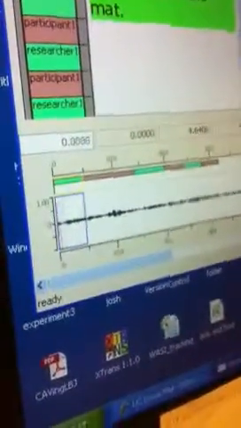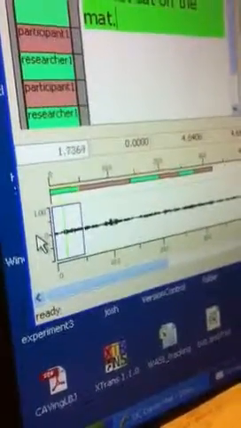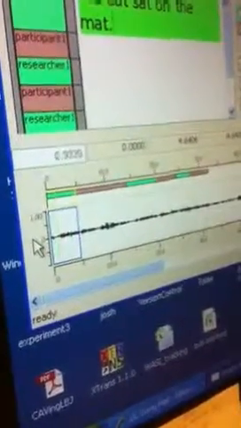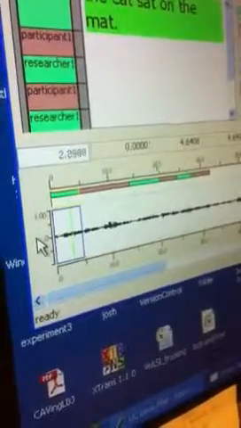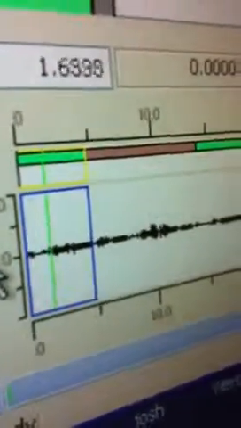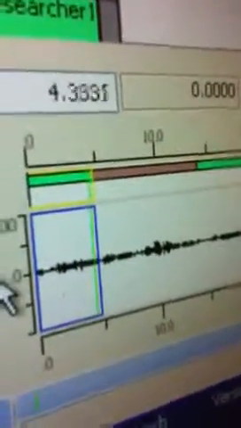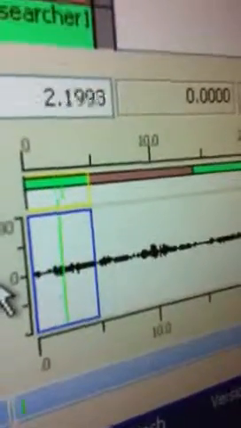Okay, so let's say that you start to transcribe a segmentation that you already have. In order to start from the beginning, all you do is press the Tab key, and that will start it for you. Whenever you hit the Tab key, it's always going to start the audio file from the very beginning of the segmentation that you have highlighted. Right, so that blue square, once you press Tab, the green line goes to the beginning of the left side of that. So you're probably going to want to hear it over and over again because people speak really fast and it takes a long time to type what they say.